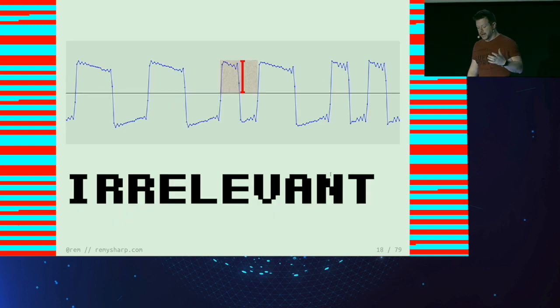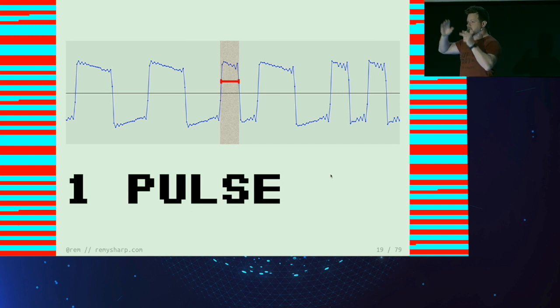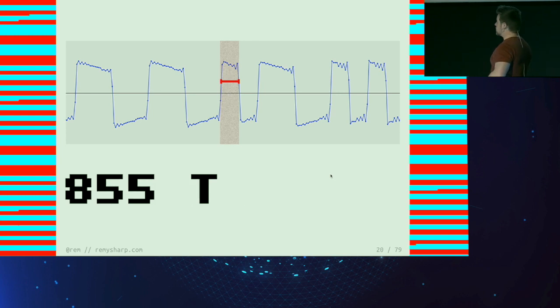So the amplitude of the audio wave is irrelevant to the job that I'm doing. What matters is the width of the pulse. They refer to this as a pulse. These are all samples, and the samples go from -1 to 1, and that's how we make sound, apparently. When it goes from -1 to +1, that's the edge of a pulse, and that's the width of a pulse. This is 855 T states, where a T state in Spectrum language is the time it takes to perform one operation. The Spectrum runs at 3.5 megahertz, so it does 3.5 million operations per second.